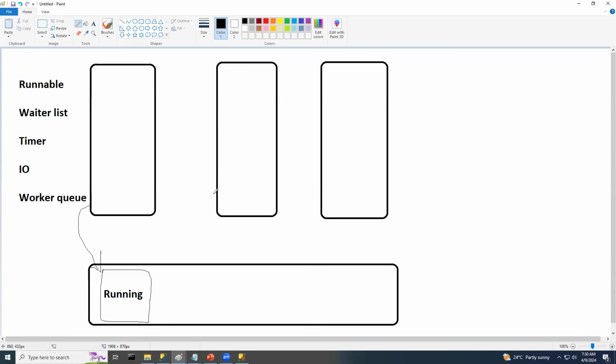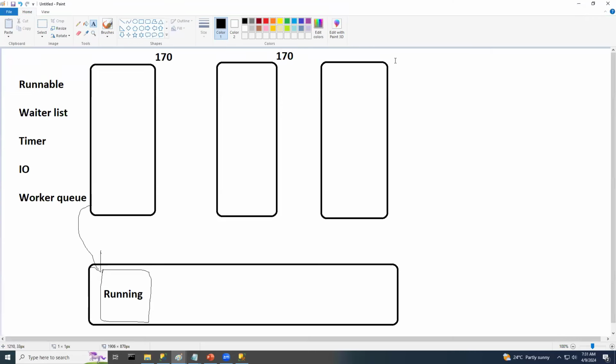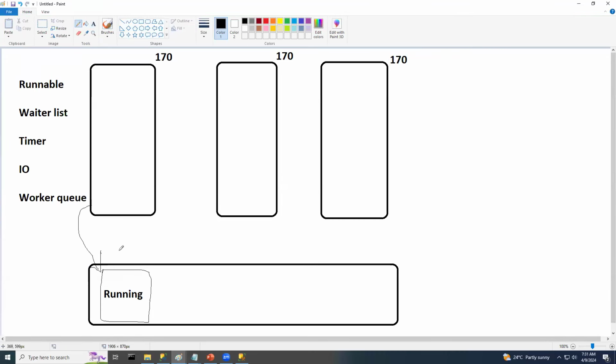Since you have 500 threads, at the SQL layer and the operating system layer, the threads will be distributed equally. For example, if it is 540 or whatever, it will be equally distributed in a round robin fashion at the SQL level as well. At any given point of time, only one thread will execute. Here also one thread, here also one thread, so these three threads will execute on the CPU, and the remaining threads will be waiting.